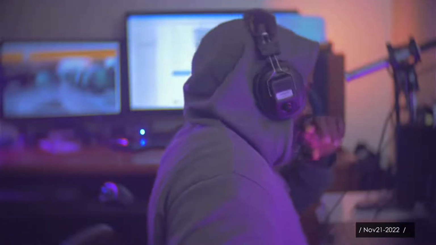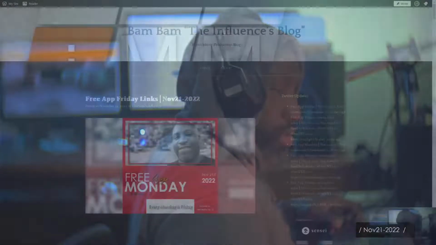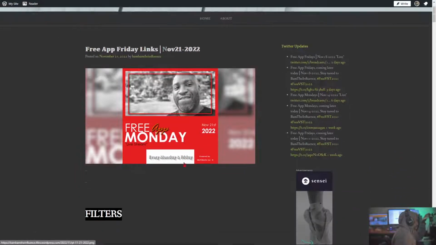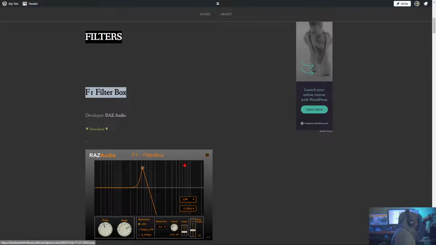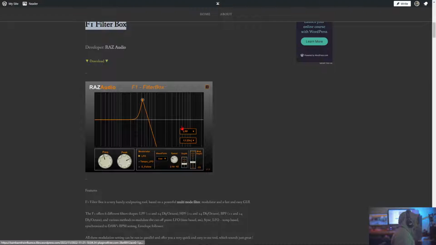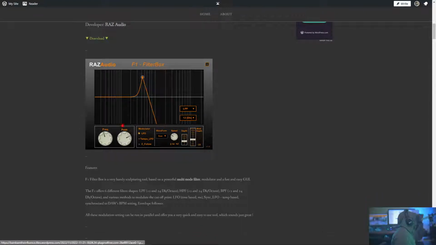The free apps for this Monday, November 21st, 2022 are as follows. First up, we have F1 Filter Box from Raz Audio. This one's pretty straightforward. It does have an LFO and a pretty snazzy interface, not too fancy, not too crazy.